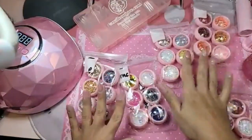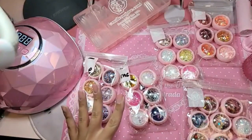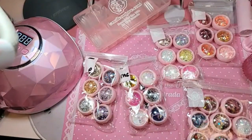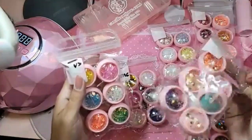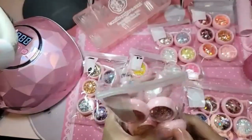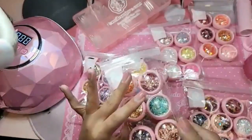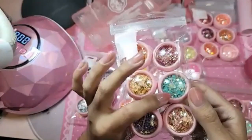So let's pick out the glitters that we want. I feel like I'm missing some of those still. There we are. Some of that. This is really pretty. I really like this blue. What do you guys think?